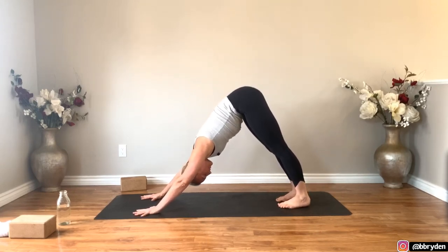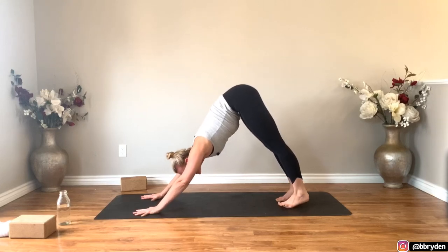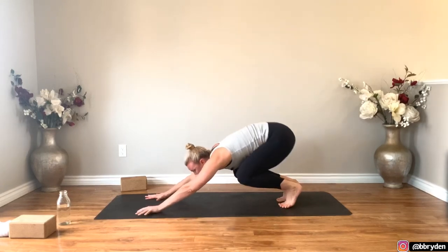Let's take a few breaths in down dog. Root down through the hands. Think long spine. And then you're gonna look forwards, heels up, bend the knees, hop or step, just make your way to the top of the mat.